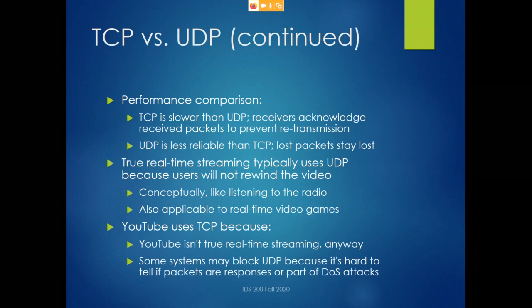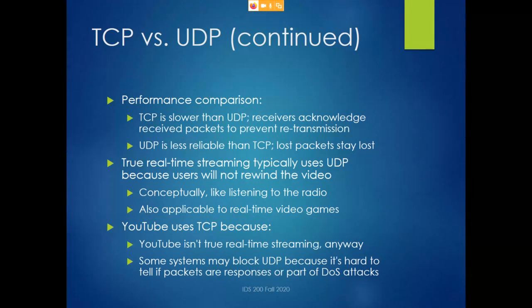And of course, this is also applicable to real-time video games. If you're trying to play some real-time game, you don't want your network connection getting clogged up with data that would have been useful 10 seconds ago. You're just like, well, that moment is gone. I didn't get the data then, but it's of no particular use to me now. It's just going to slow things down. So in some cases, UDP actually makes a lot of sense. If data gets lost, well, it's just lost. It just didn't get through, and we'll recover in the next update.